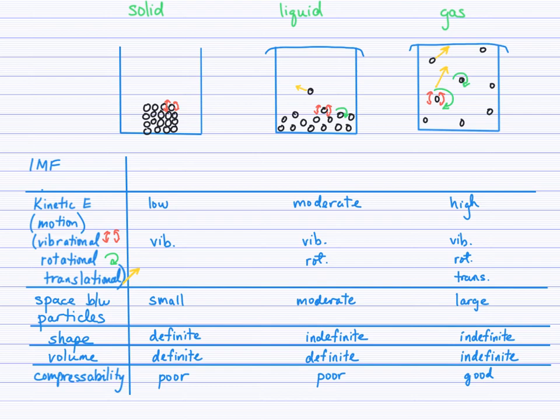Okay, so in general, then, we can say the energy of motion, or the kinetic energy, that's what the E stands for here, energy, that the kinetic energy in the solid state is low, and of the liquid particles, moderate, and high, definitely, in the gas state. You can see the spaces between the particles are largest in the gas and smallest between the particles in the solid. And what does that mean for the strength of the intermolecular forces? Well, hopefully you're thinking that these particles in the solid state must have strong attractions to be held so closely together. And here we're looking at moderate attractions, right, and the weakest IMF between the gas particles.